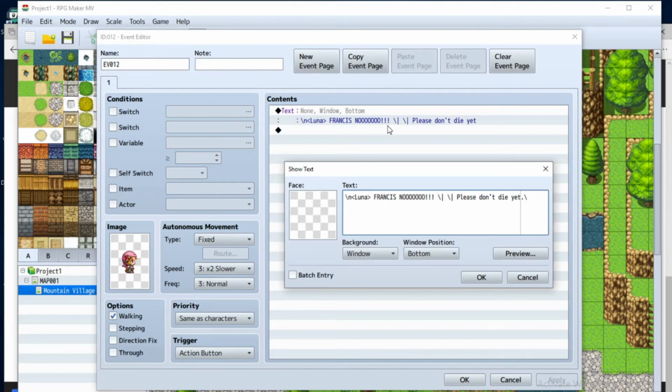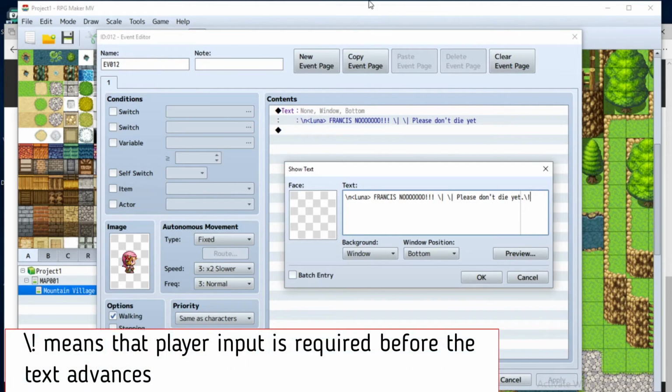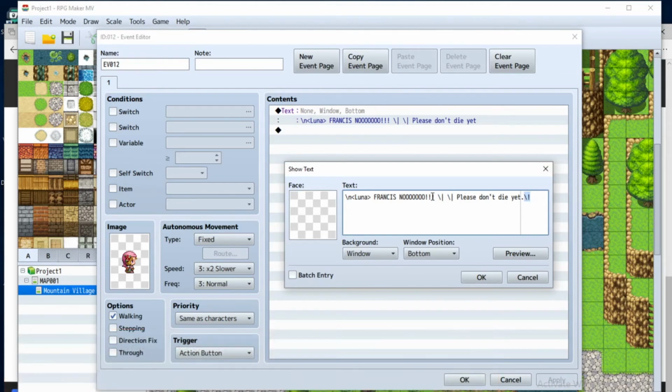We're going to put / and we're going to put the exclamation mark. Now keep in mind, this exclamation mark is not this one. This is tied to the text code. This is tied to this. So keep in mind that this is for here. This is for here. So when we wait for player input, once the player presses that confirm button, then we can advance the text to have Luna say, I love you so much. And in fact, fanfiction rules.